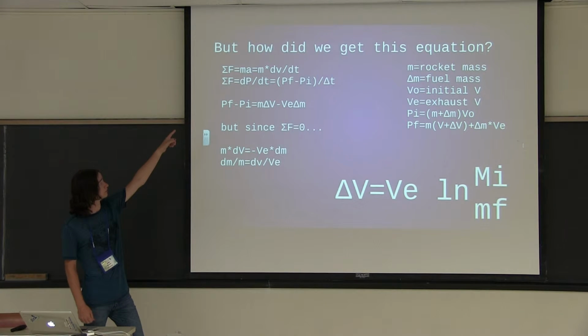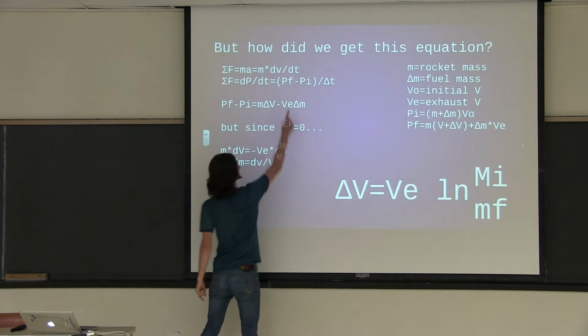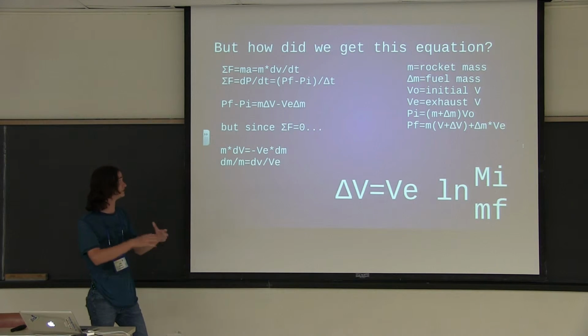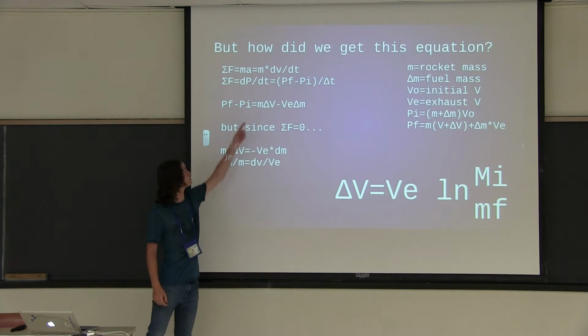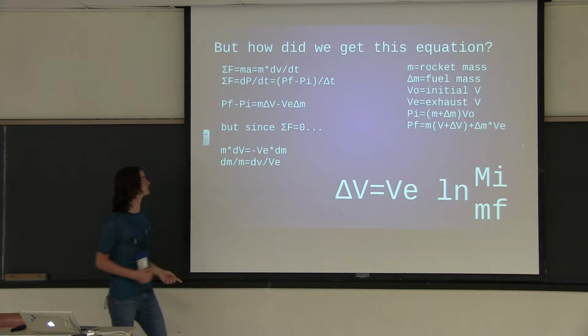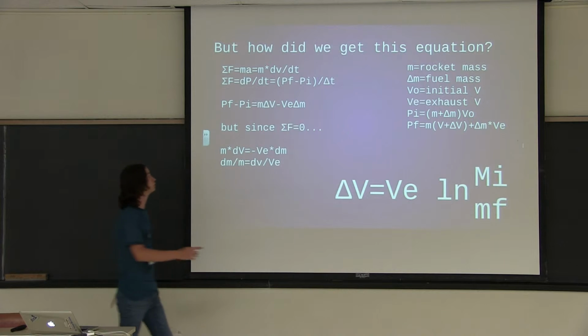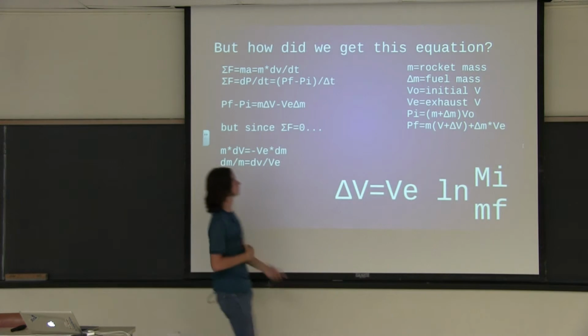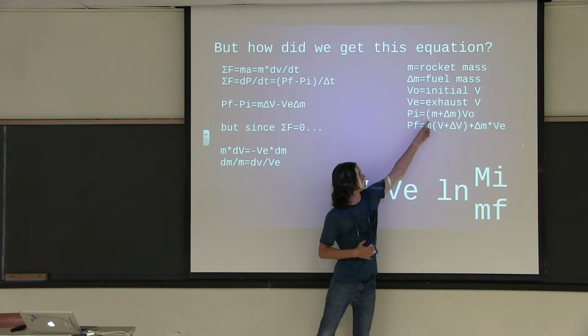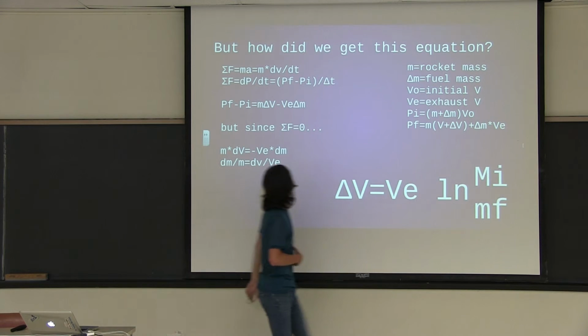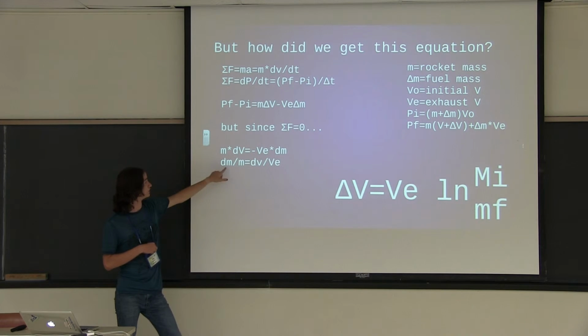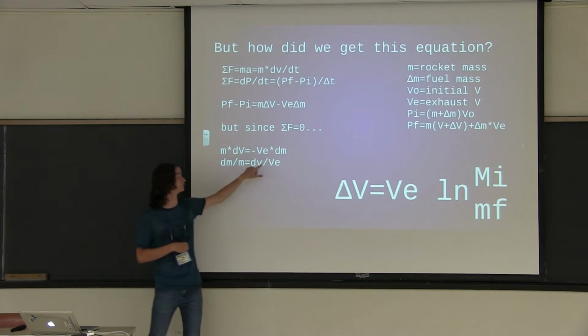You turn mass acceleration into dv dt. You turn that into momentum. Once you have momentum, you turn it into differences. That's what we do all the time in this class. We turn dv dt into differences. We can solve for these differences. We can then plug it all in, and since sum of the forces equals 0, we can set this equal to, because we know all this stuff. That's our original momentum, that's our final momentum. We can set them equal, and we get dm over m equals dv over ve.